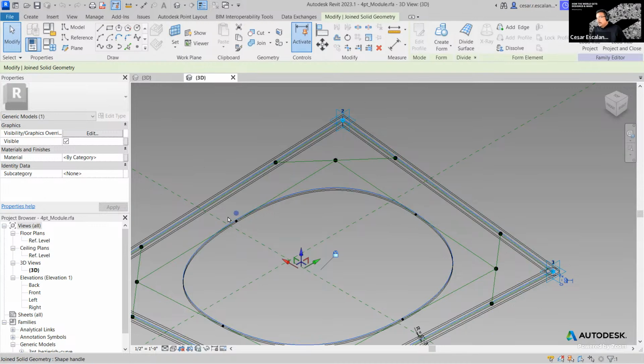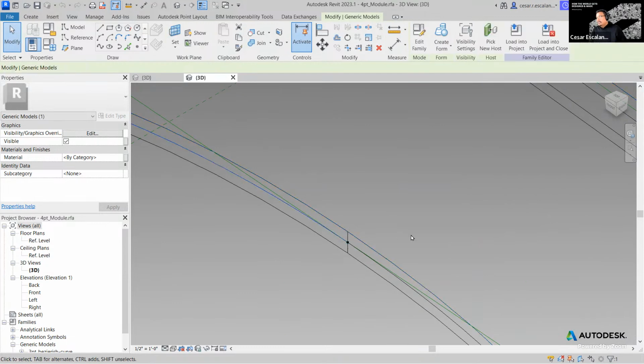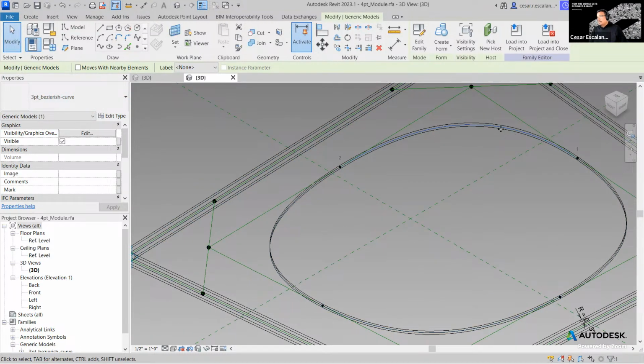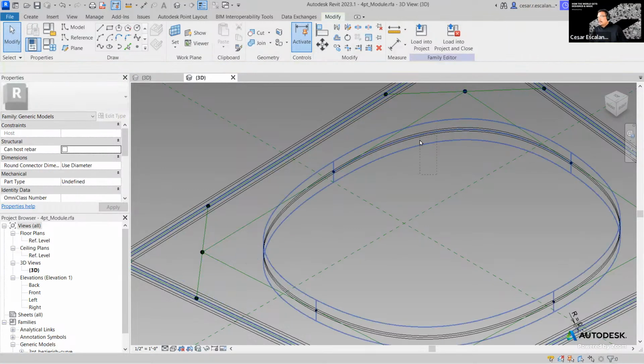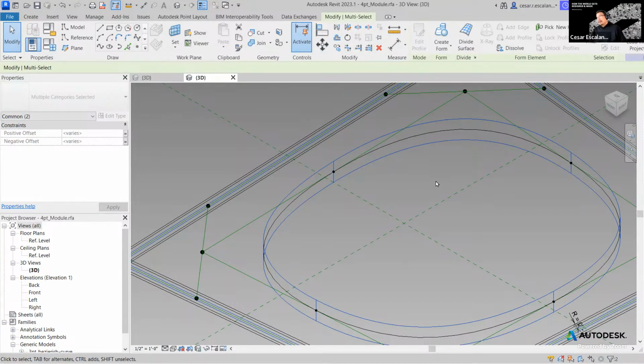And then the midpoint of all these reference planes helps me place a 3-point component, which is this Bezier curve, which has 4 reference lines snapped to the midpoints of each of these segments, which generates a closed loop. And then that closed loop is created as a void. That's the void here.